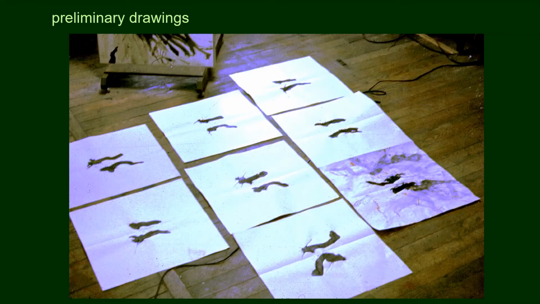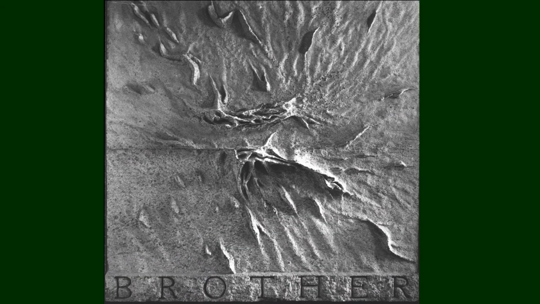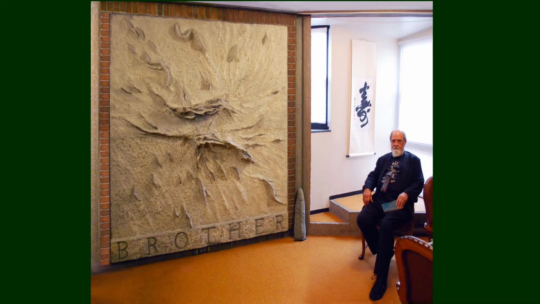How did it emerge? It emerged from spontaneous brushstrokes like this. And these I burned into styrofoam, which was eight inch thick styrofoam, 4 by 8 panels. We had a source for this styrofoam in Latrobe, Pennsylvania, so it made it very interesting for me. So you can see the process I went through to get to this. By the way, the Chinese thing in the background is longevity. I never knew at the time that I would end up teaching in China and learn quite a bit about Shufa and Chinese calligraphy.